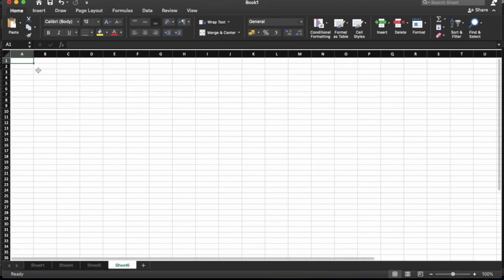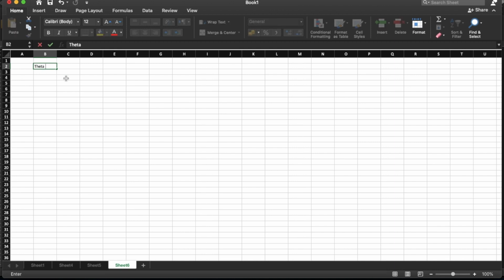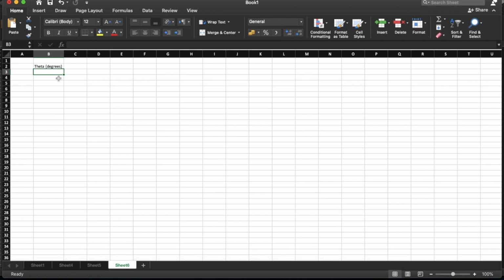So in a new sheet, let's write down theta in degrees, and to expand the cell, double click on this boundary. Now let's start with 5 degrees, for example. 10, 15, 20, 30, 40, 50, etc. This is theta in degrees, and for the sake of comparison we need theta in radians.